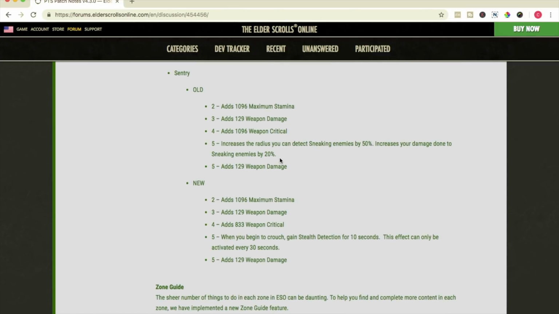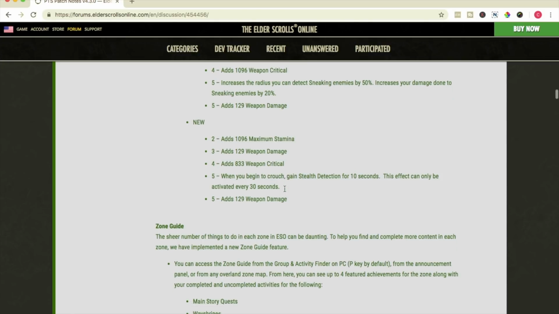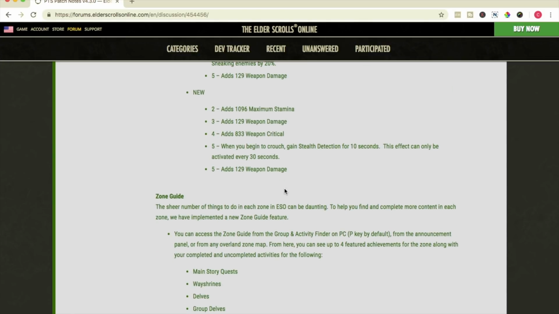Okay, the Sentry set. Let's see. This was updated, so it's max stamina, weapon damage, weapon critical, an extra weapon damage, and when you begin to crouch, you gain stealth detection. Okay. Kind of a cool extra effect that you just proc by entering crouch, I guess. Interesting. Very niche though, right?